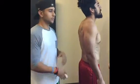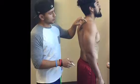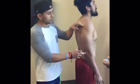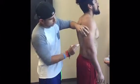Alright guys, so for the 7-site skin fold assessment, we're going to be marking the first site, which is the tricep. It's a vertical fold. It's the posterior midline of the upper arm, halfway between the acromion process of the shoulder and the olecranon process of the elbow. So it's like right about here. It's a vertical fold. I'm going to make a mark.